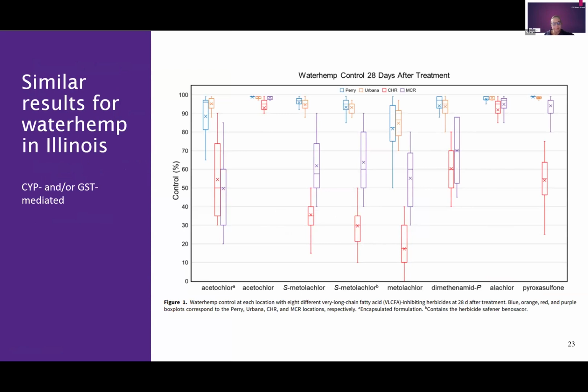This is, again, waterhemp data from Illinois. Just wanted to show you guys some of the variability in these populations in terms of group 15 herbicide resistance. So this is another field experiment. They looked at an encapsulated acetochlor product. That's the first one. They looked at a non-encapsulated acetochlor product. They looked at S-metolachlor with a safener, metolachlor, Outlook, alachlor, and then Zidua. Okay. So the takeaway here is that they did confirm metabolic resistance to S-metolachlor in this population. And once again, they think it was metabolic herbicide resistance.